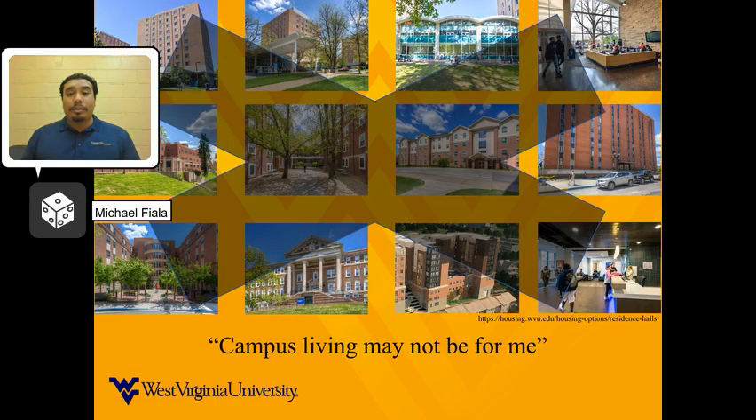While many students decide which residence hall they would like to live in during their time as a first-year student, some may want to live off campus. As a commuter at West Virginia University, one major obstacle you may face is trying to find a place to park while you attend your classes. In addition, there are multiple campuses split by what appear to be never-ending traffic during the day. However, I'm here to offer you my experience and guide you through an easy day as a commuter at WVU.